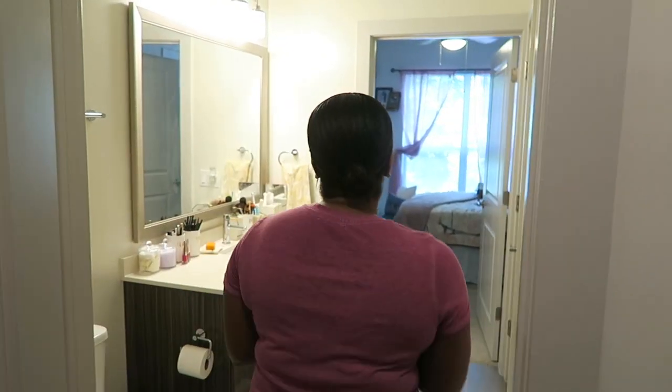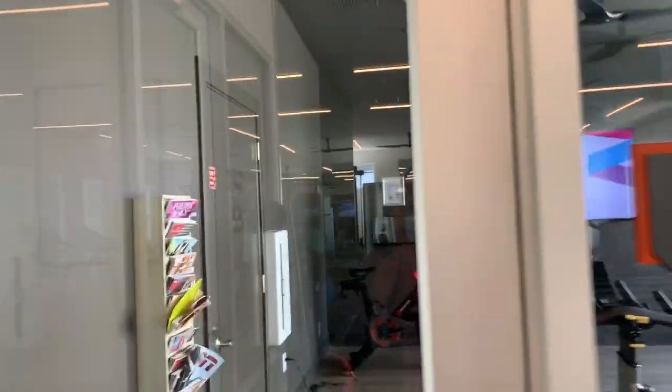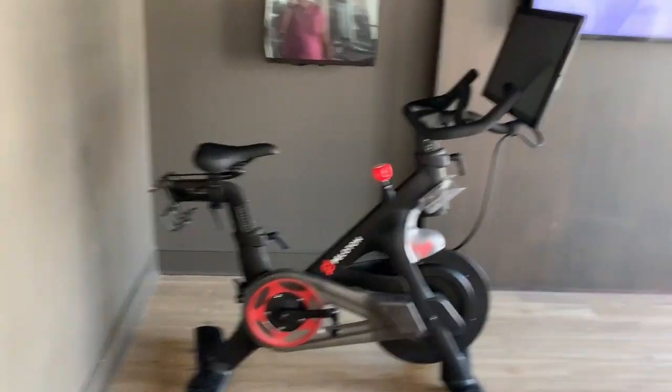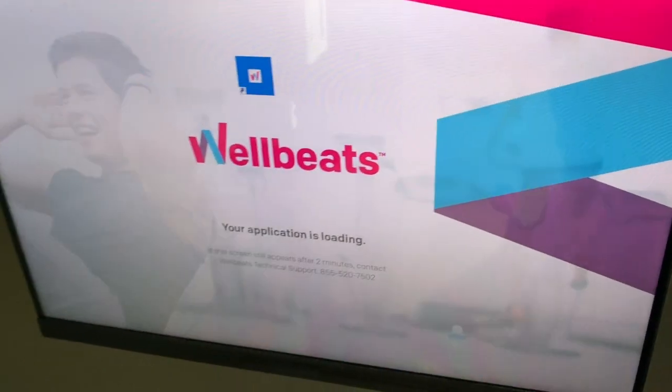But yeah, this is my apartment tour, and I'm also gonna show you some amenities that I have in the building. So come on, let me show you. So this is the gym area. I'll start in here, which is the yoga and cycle room. So it has different cycle bags. Has a Peloton. When you do a workout by yourself, you go over to the computer screen and you select whatever workout you want to do.